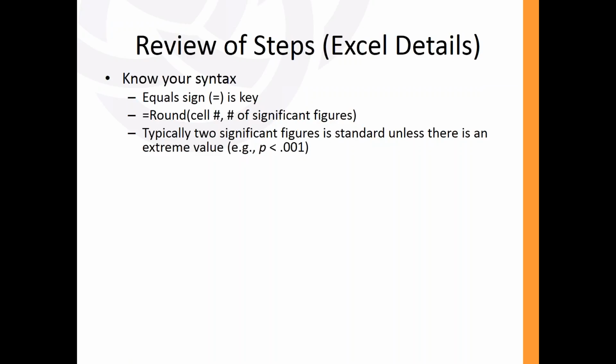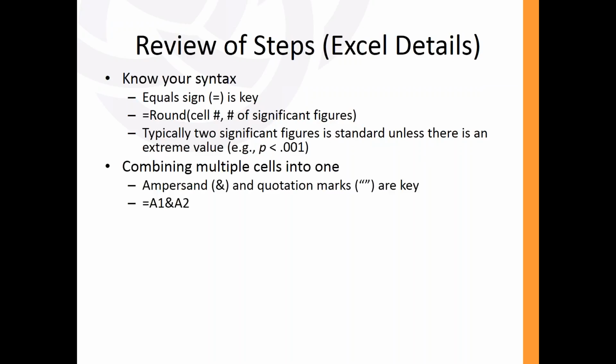But there are exceptions where if you have a very small number, especially with p-values, then you would say that it's less than a really small number. Like if the p-value is actually 0.000000007, you would just shorten that and say, look, p is less than 0.001. That's a really small p-value, so that's all you really need to know. Okay, so that's one piece.